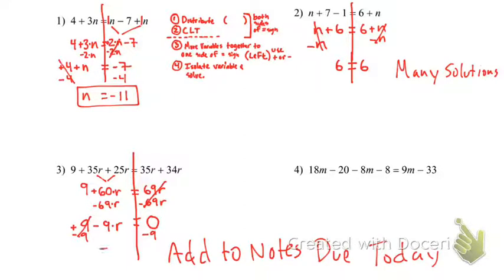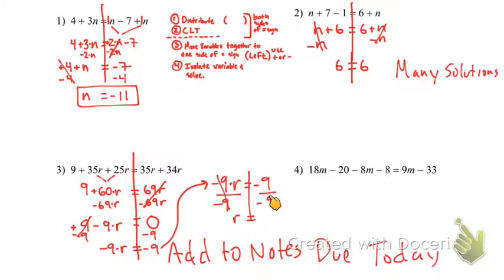And we got negative 9 times R equals negative 9. Let's move this up top because we're running out of room. So negative 9 times R equals negative 9. And then we still have to move this negative 9 is multiplying. The opposite of multiplication is division. So we're going to divide by negative 9. And R is going to equal negative 9 divided by negative 9. That's going to give me positive 1. Two negatives dividing make it positive.